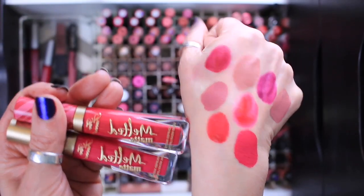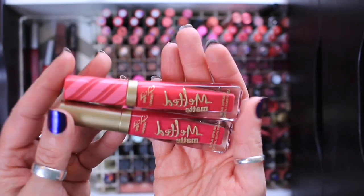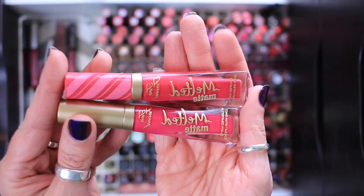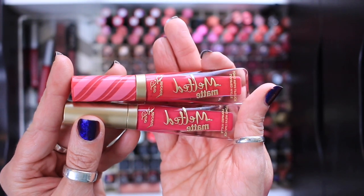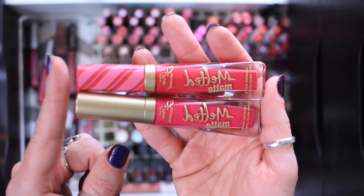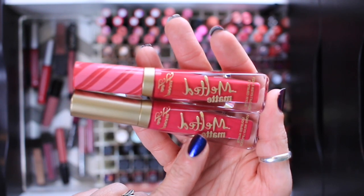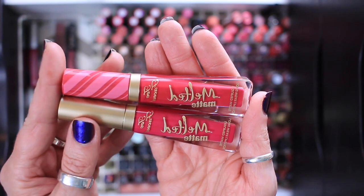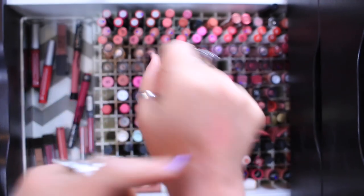I think I'm gonna wait on these and try them. Maybe they'll come up in my 365 Days of Lippies. They're pretty colors. I just don't know that I'm going to wear these colors very often. But I will say, it's nice to have these types of colors in a matte formula. So I'm gonna hold on to them for now. I may regret that, but I'm gonna hold on to them for now. And did that really just drip in there? Yeah, I've got some staining, so sorry about that.